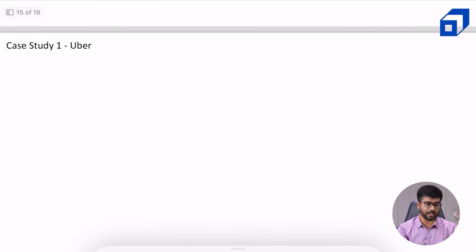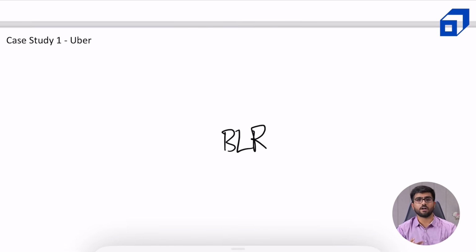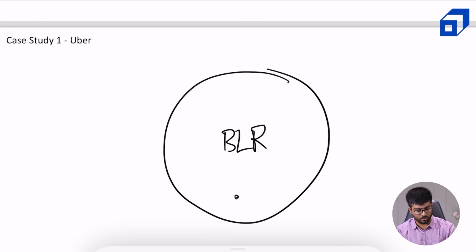So the first case study that I want to talk about is Uber. Okay, if you have watched my earlier video on Uber system design, you would have a fairly good idea about how sharding is beneficial. For example, I am currently in Bangalore. Now I want to find an Uber for me. Now I want to find the nearest cab drivers. Would it make sense for the server to check through the cab drivers who are currently in Los Angeles? No, right? I mean, that's just a waste of time.